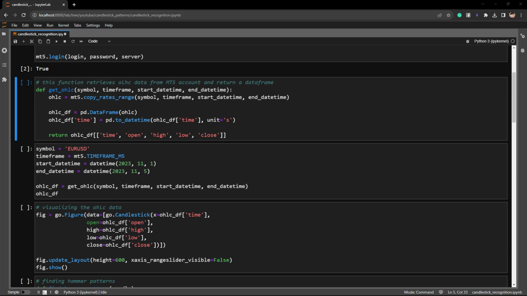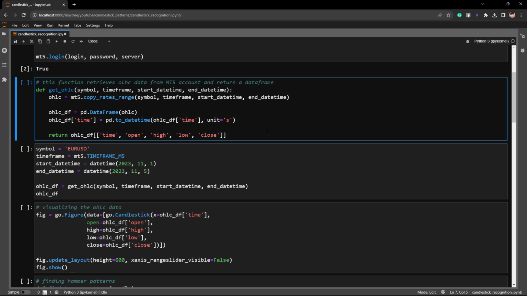Once we are connected to our trading account, we can retrieve the OHLC data from MT5 by calling this function getOHLC, which takes a symbol, time frame, start date time, and end date time as the input, and it will output the OHLC data frame with time, open, high, low, close columns. The function that is used to retrieve the data is called MT5.copyRatesRange, which will retrieve the OHLC data from MT5.